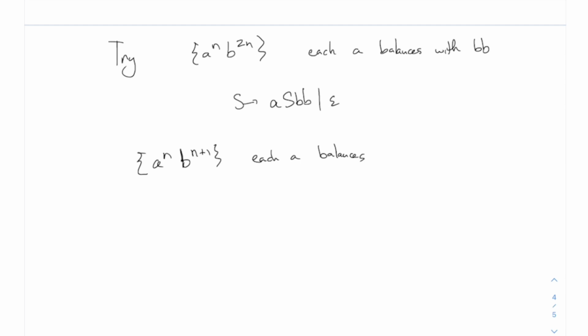Each A balances with B, but there's one extra B. That's all. All right? There's an extra B. What do you think? A S B, or B. Yeah, A S B or B. So just at the end, rather than stopping with an epsilon at the end, I stop with a B at the end, which ensures that there's going to be one extra B.